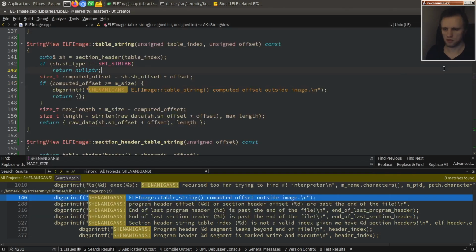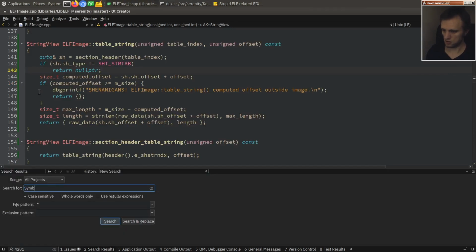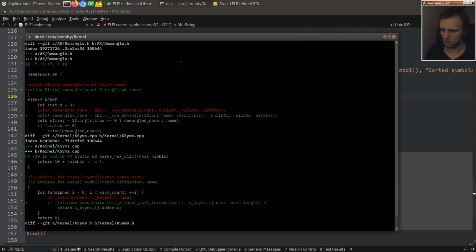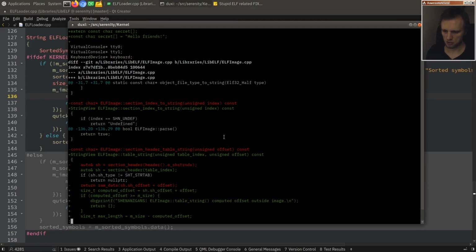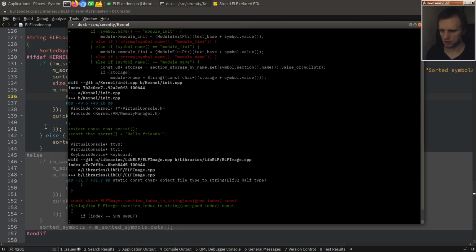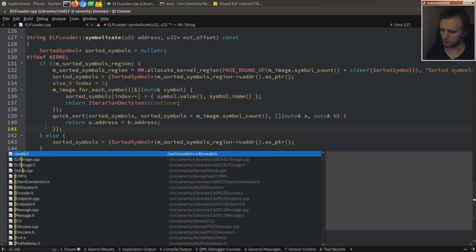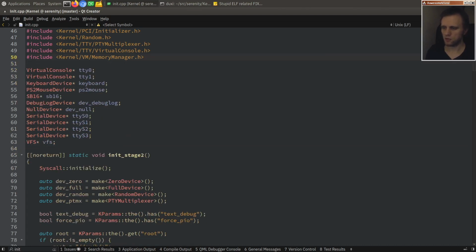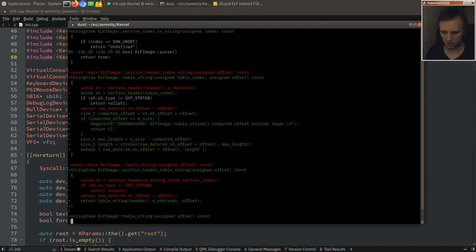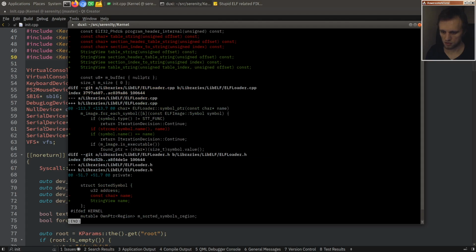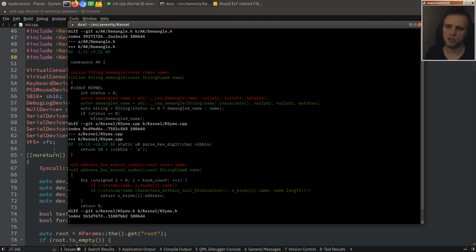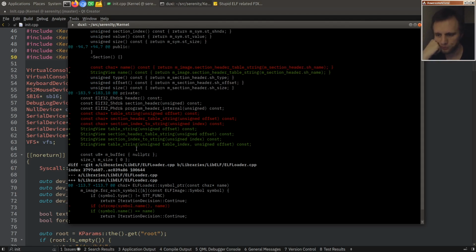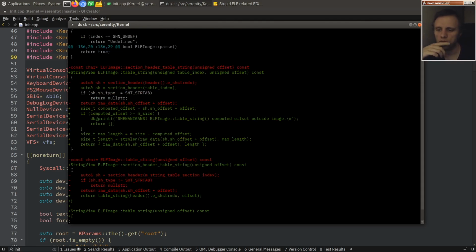Cool. So let's get rid of some of our debug code here. These symbol hashtag stuff. Okay, so let's look at our changes. Blah, blah, blah. I think we don't need the secret anymore. Now it just straight up doesn't work anymore. Isn't that nice? And oh wow, that's a pretty nice and tidy change. So what did we change? We just made symbols be string views, and then we made elf image hand out string views.